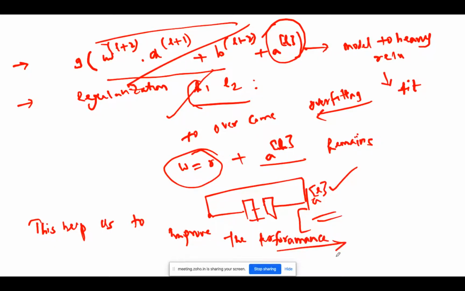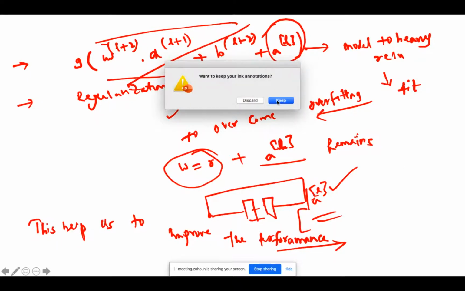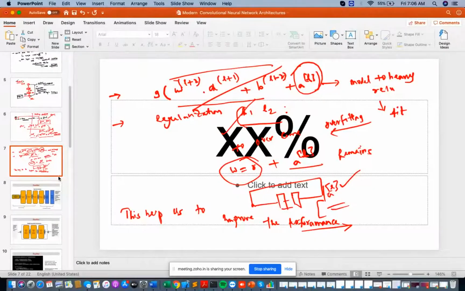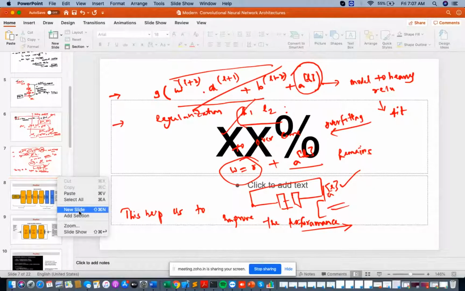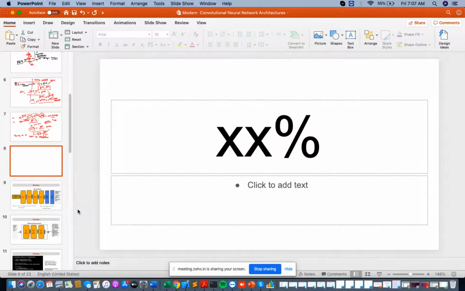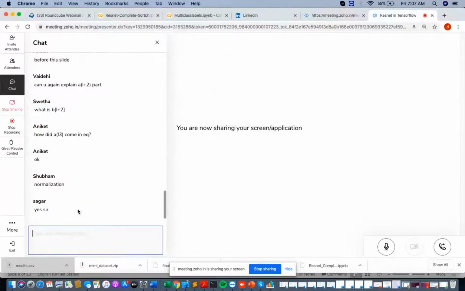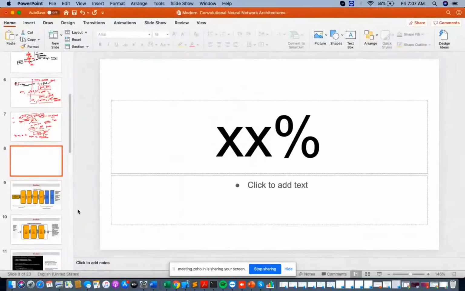This is the whole story about deep neural networks. And one more important point we need to understand. I hope everybody is clear about this. If you are clear, type C. Now here are two takeaways.